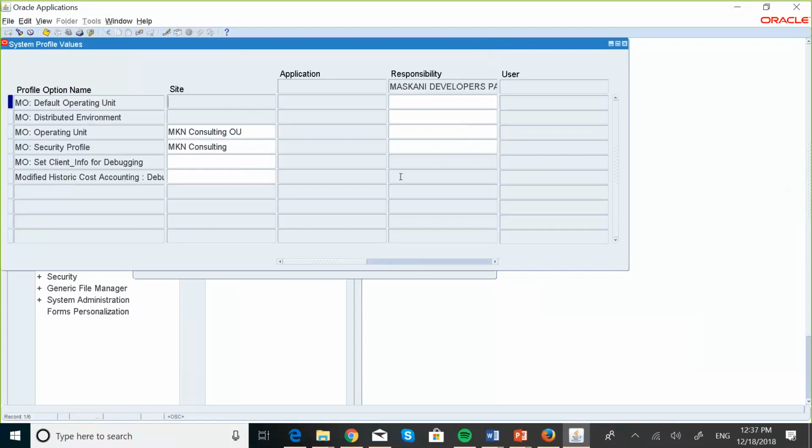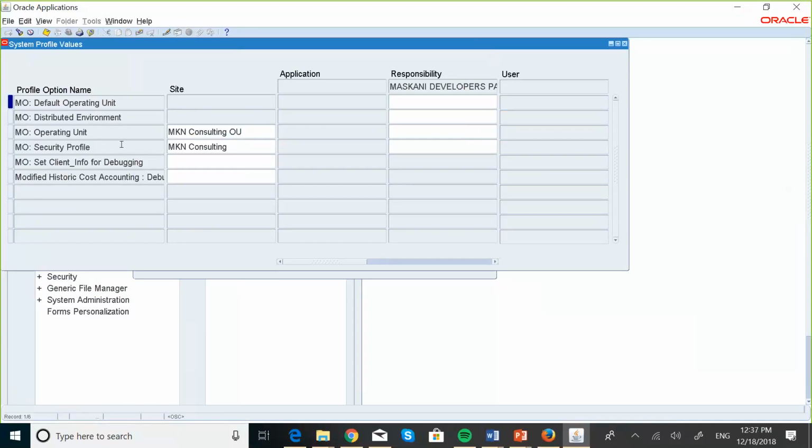So as you can see here, we have all those profile options we've talked about: security profile, operating unit, and default operating unit. And as you can see, this one has been set at the site level.